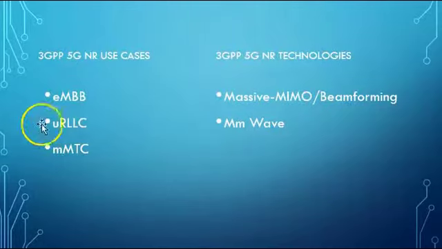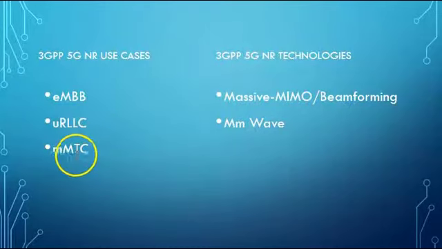The second is ultra reliable low latency communication. Here we have strict requirements in terms of latency and reliability. So we are talking about use cases like connected cars, drones, and mobile robots. In a way, we are talking about two conflicting requirements, because we want low latency and high reliability. This makes the physical layer design, in particular waveform design, complex.